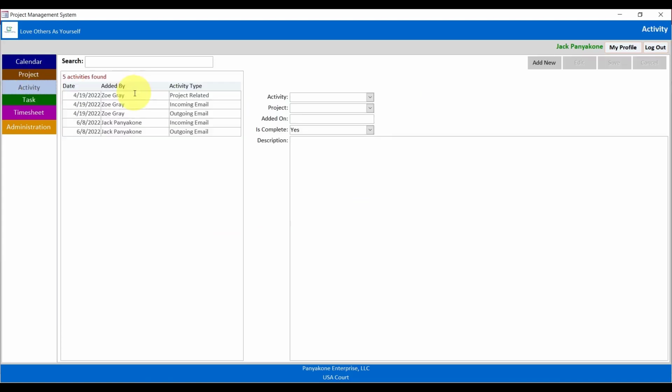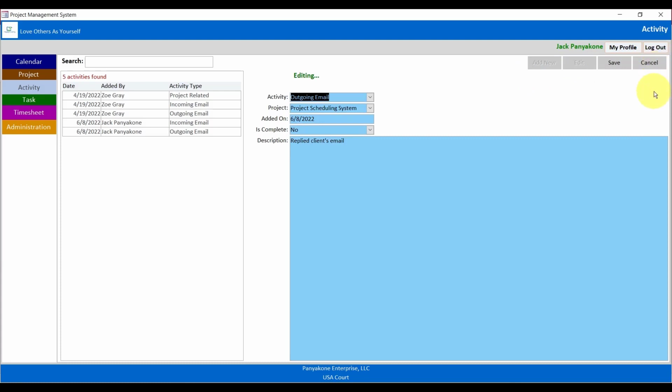For instance, if I click on that, well, that was already complete. Oh, yeah. This one is not complete. So if I say edit, see this button right here? It says cancel. See there? That changes to cancel. That would be problematic.